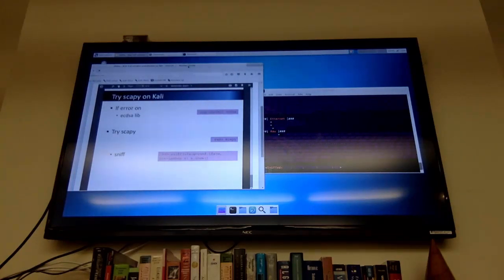Then, as I showed you, another window pops up, and a memory map is drawn.